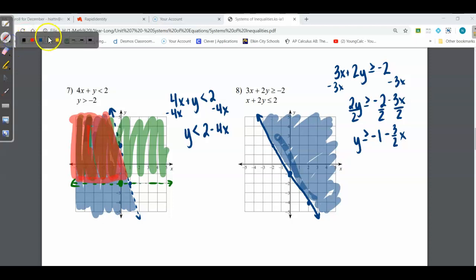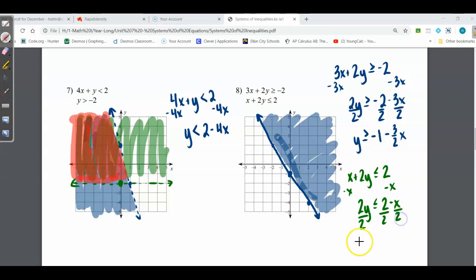And then next, we've got to do x plus 2y is less than or equal to 2. So if I subtract x from both sides, I get 2y is less than or equal to 2 minus x. I could divide everything by 2. So I get y is less than or equal to 1. Now, remember there's like a 1 there with that x, so we'll have minus 1 half x. So this has a y-intercept at 1. You have a slope of negative 1 over 2, so we go down 1 to the right 2, and we'll draw in this line. This is also an or equal to sign, so we're going to draw a solid line there. And then we need to shade below this line because we have a less than sign.